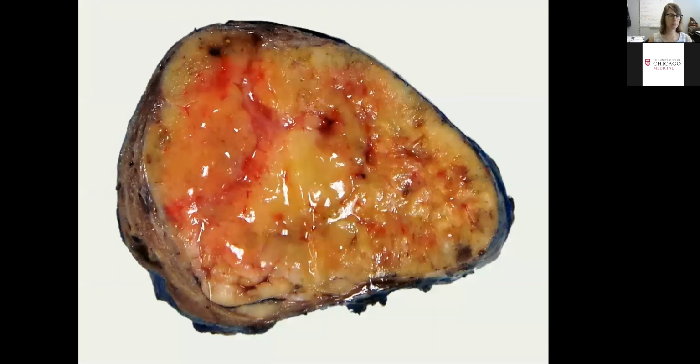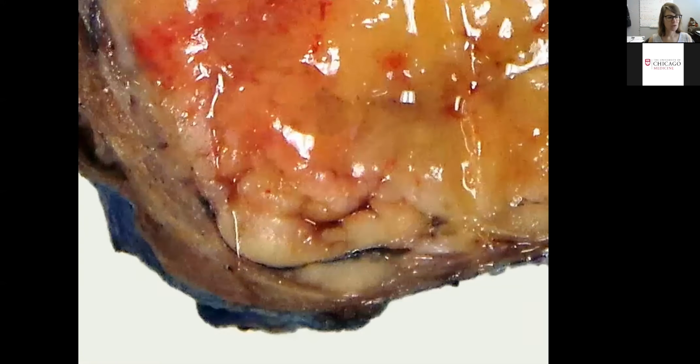So here's the gross photo. What do we see? We see a relatively circumscribed lesion with some heterogeneity, some gelatinous center, some hemorrhage, and perhaps a little satellite nodule out here, right? So this is a little different than the rest. The others didn't have this little satellite nodule on the periphery. This does. So that should already be concerning for you. So nodules that are solitary and benign usually don't have outpouchings, finger-like projections, satellite nodules. So let's take a closer look at that.